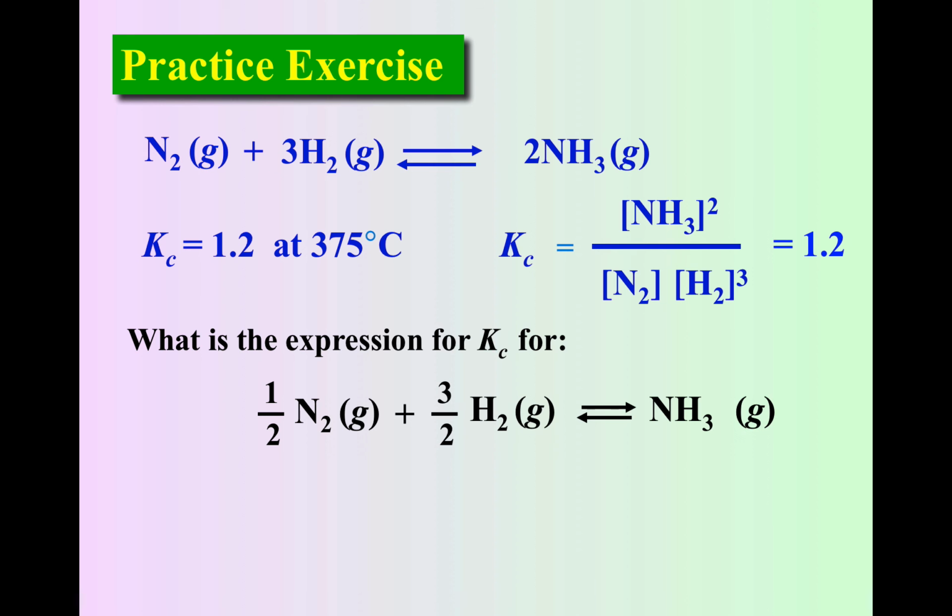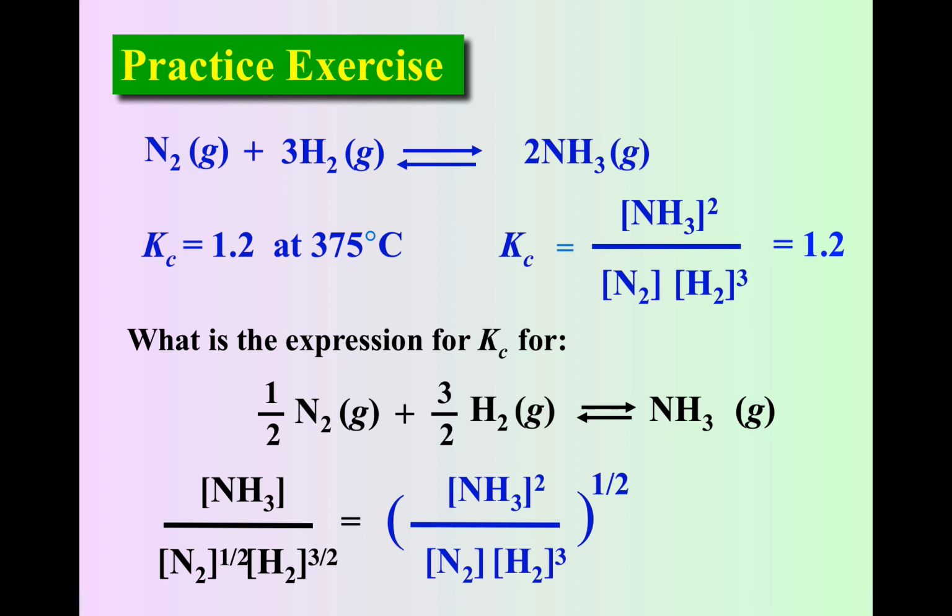So hey, it's balanced differently, right? We're making 2 moles of ammonia in the first equation. We're only making 1 mole of ammonia in the second equation. So when I plug these values in, I'm essentially getting the equilibrium expression to the 1/2 power. So if I took the K value for 2 moles and took it to the 1/2 power, I get what the equilibrium K value is for only getting 1 mole. So it's different.